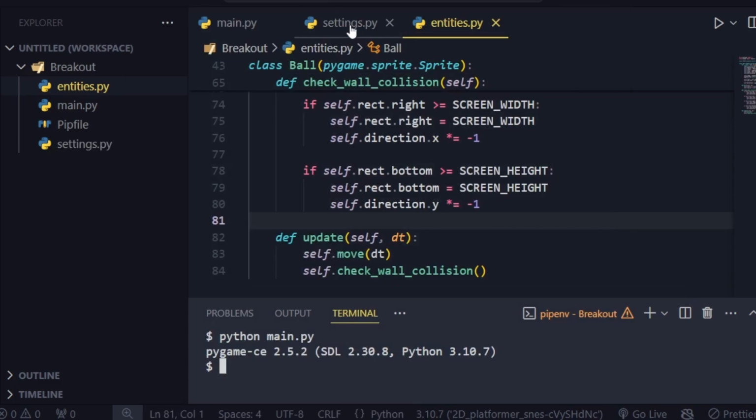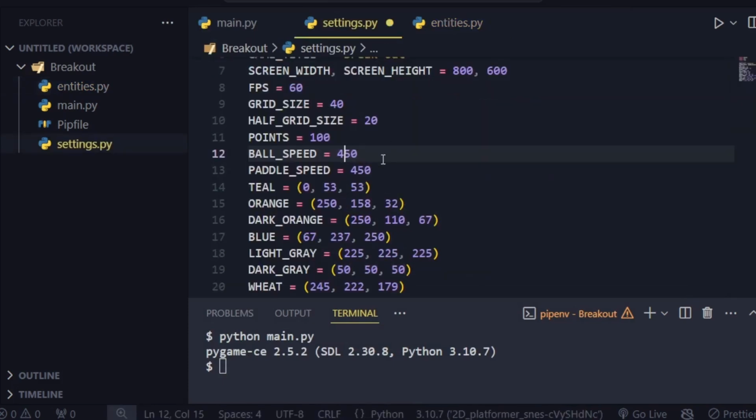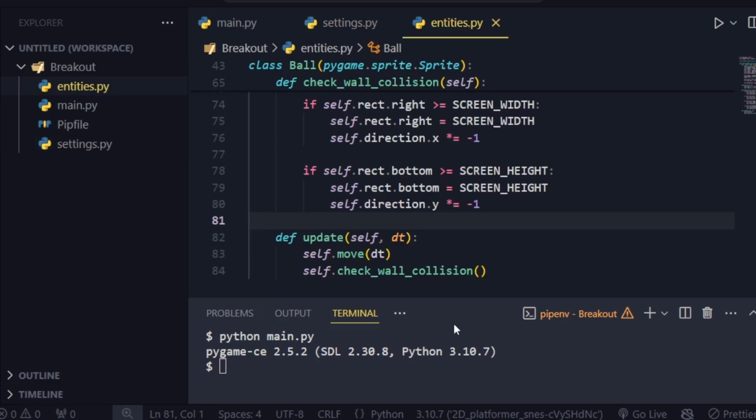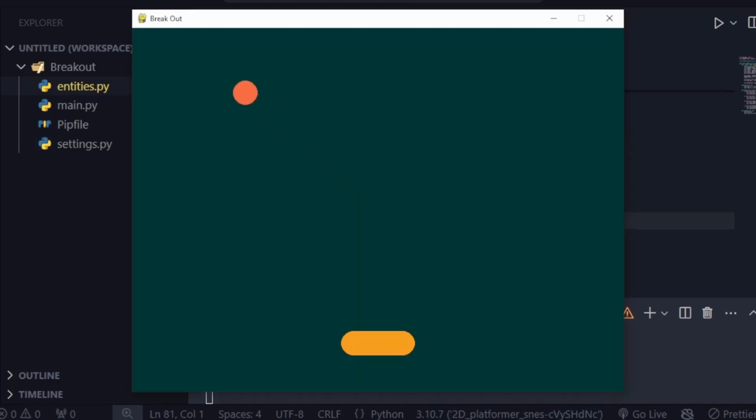Let me just increase the speed. All right, so you see the ball bounces off all the different sides, but there's no collision with our paddle, which is what we'll do next.